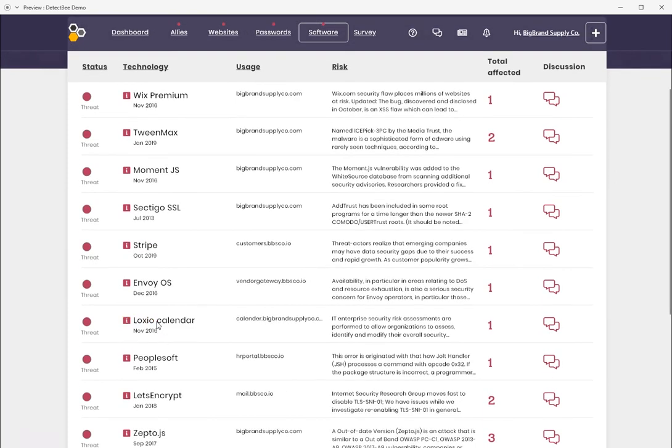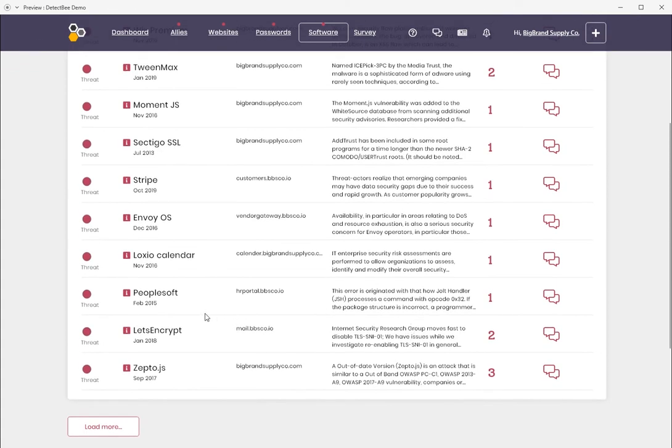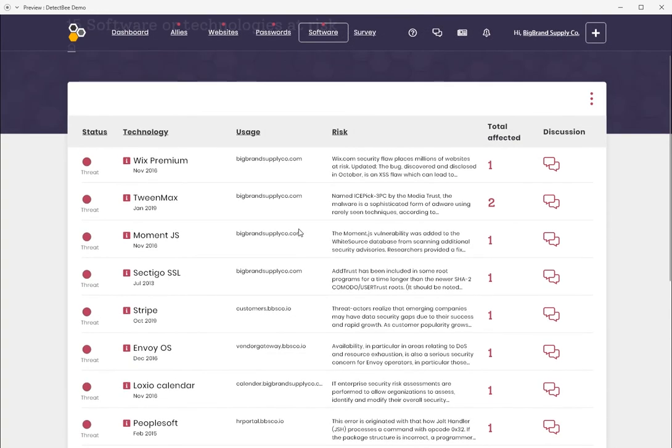We do use Loxio Calendar for calendaring, and there was a small threat with that. More importantly, we see with PeopleSoft and other types of infrastructure and technologies that we license or utilize, that there might be bigger threats for us to address. It tells us not only what the issues are, but also if we were to click through, it would make recommendations for how we could remediate, or we could jump into a discussion.